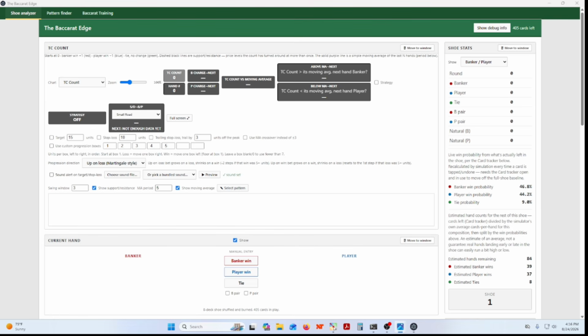E. Clifton Davis, I kind of like what he was doing out there, but he disappeared. I don't know what's going on with him. He had his own website for a second, but he was in Beat the Casino. But Beat the Casino basically took over. I think Keith took over that website, if I'm not mistaken, and he's working with some guys over there. But I used to like the little things that E. Clifton Davis threw out there because it was something different. It gave you something to shoot for, right?